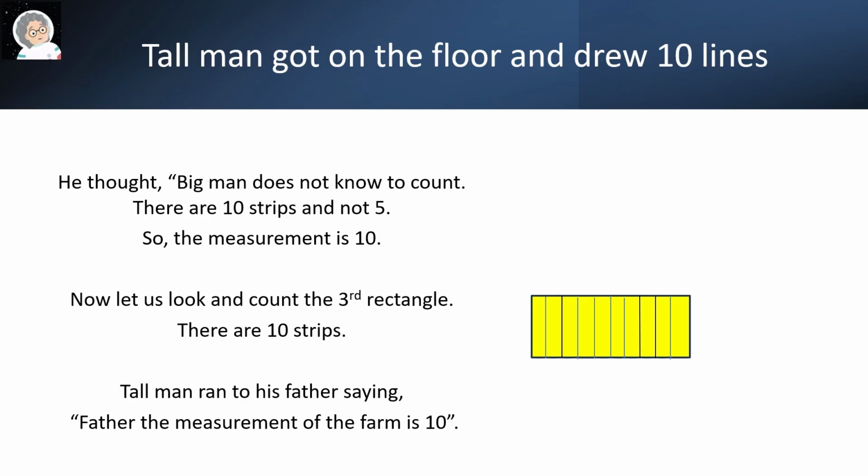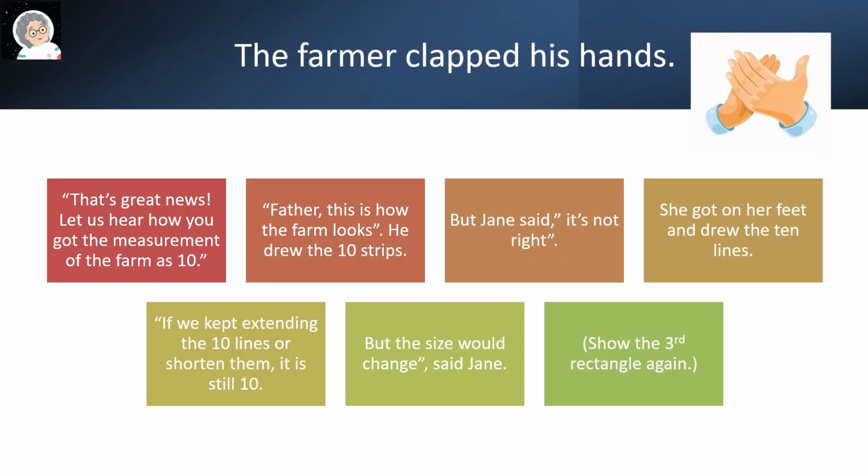He thought, "Big Man does not know to count. There are 10 strips and not 5, so the measurement is 10. Now let us look and count the third rectangle. There are 10 strips." Tall Man ran to his father saying, "Father, the measurement of the farm is 10." The farmer clapped his hands. "That's great news. Let us hear how you got the measurement of the farm as 10.